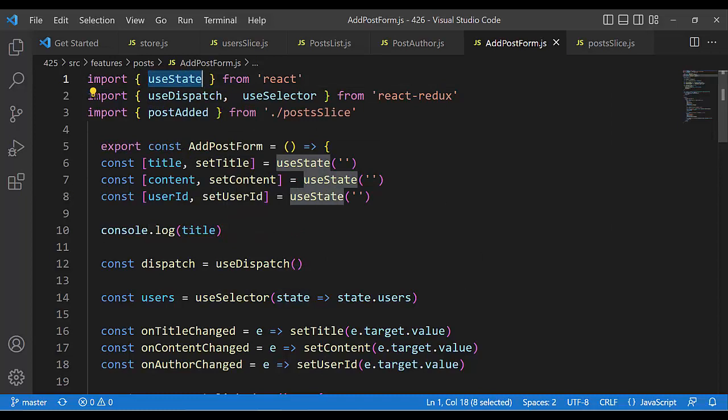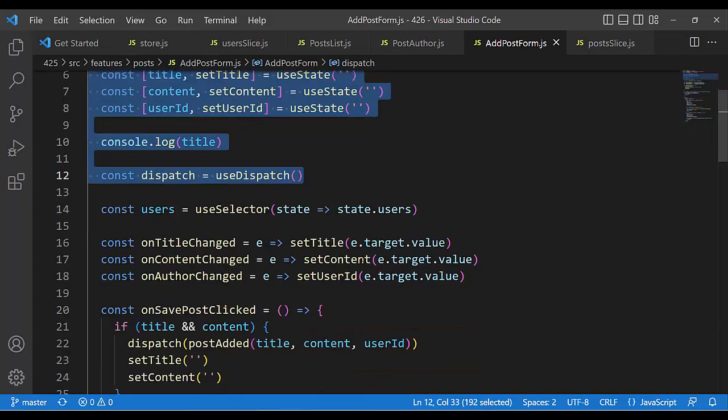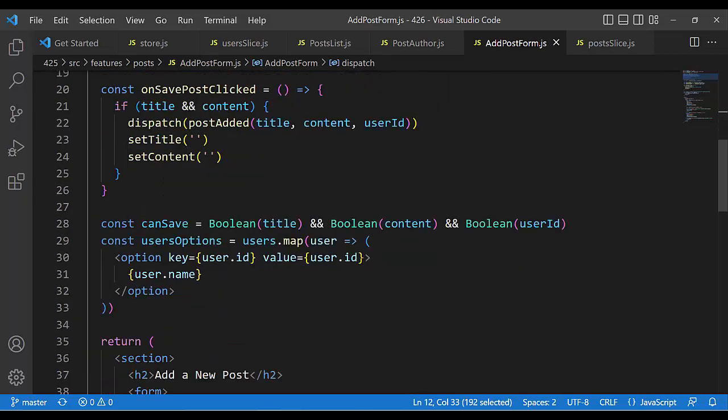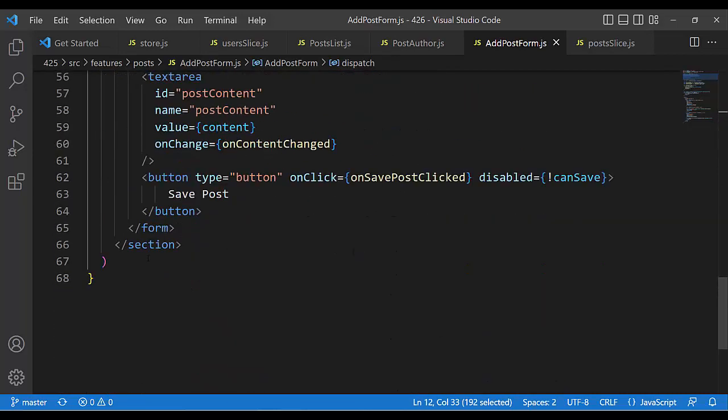Here it is, create component, create object, add post form, equal arrow function, parameter here is nothing, and in the body is all this until here.